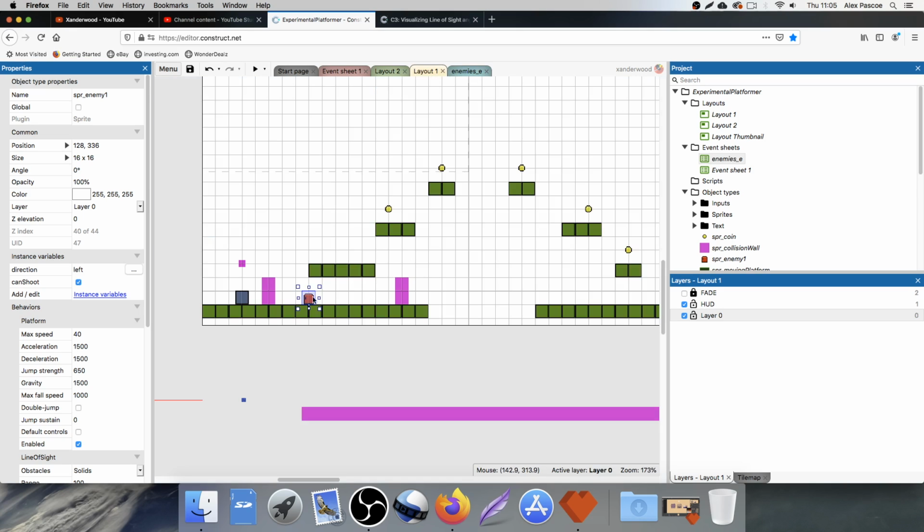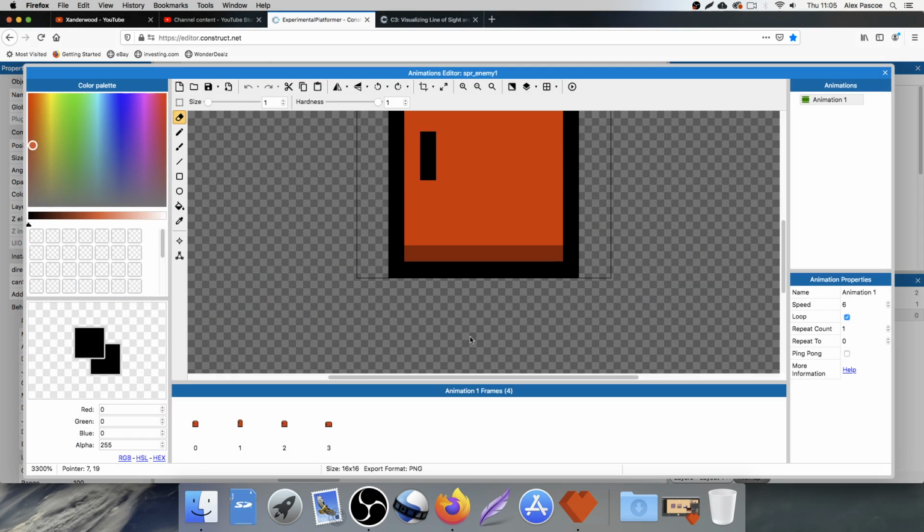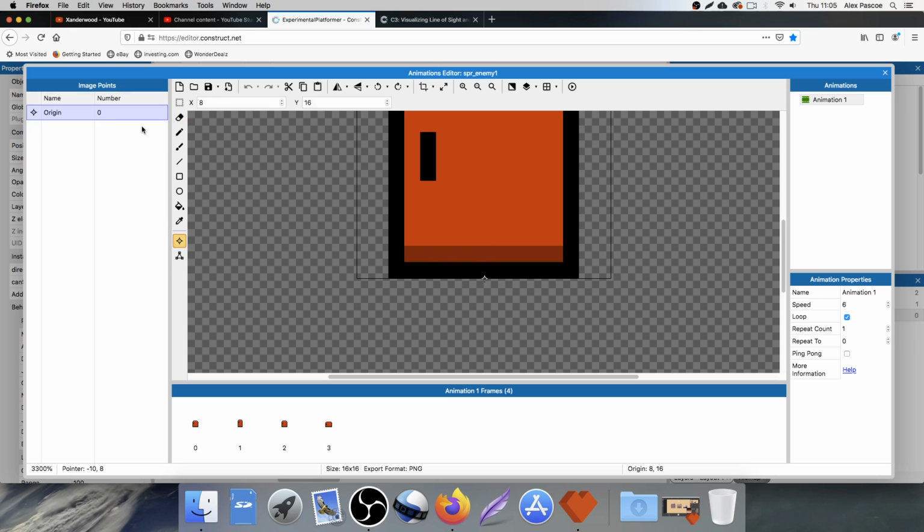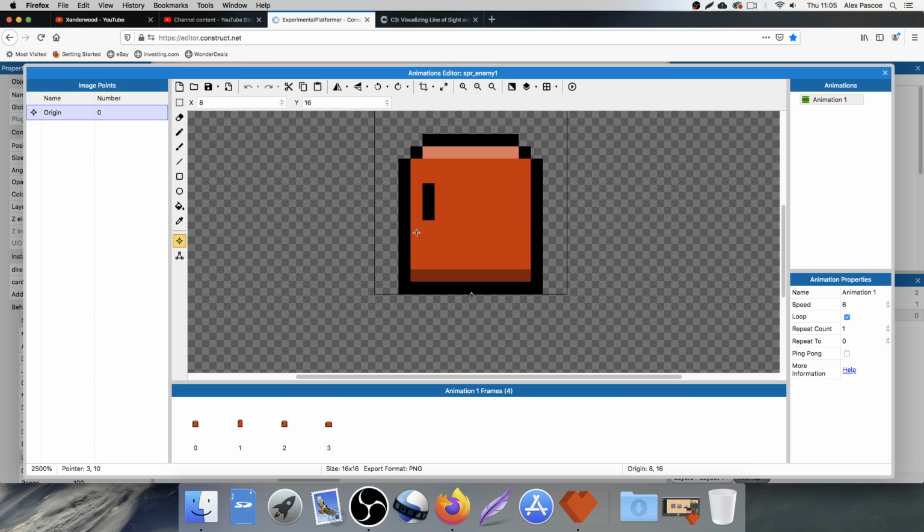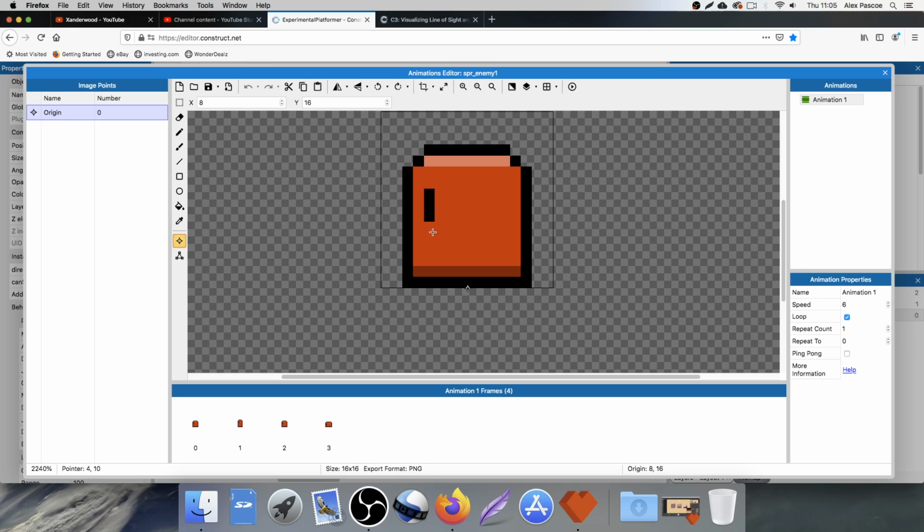Now, what I don't like that's happening is the bullet is spawning on the origin point here, which is, if I click on this, it's spawning at origin point 0. So what I want to do is I want to set a new origin point. But what I think for now, okay, I'm just thinking out loud. We'll do a little animation at a later date and make it look like he's kind of shooting bullets, perhaps out of his mouth. But for now, let's add a new image point number 1, and let's just pop that there, right in the front of his face.